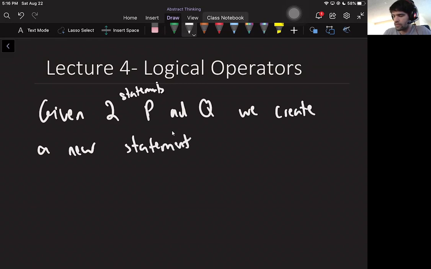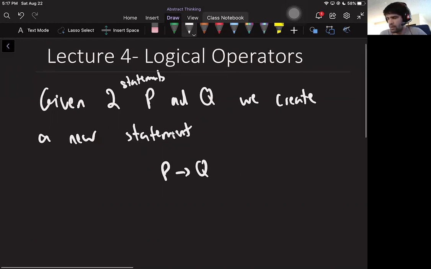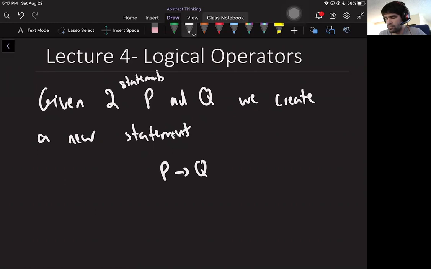So we already did this: if P then Q, or if you want to call it P implies Q, something like that. The point is that we're sort of sticking two statements together and creating a new statement, sort of how operations do that for numbers.